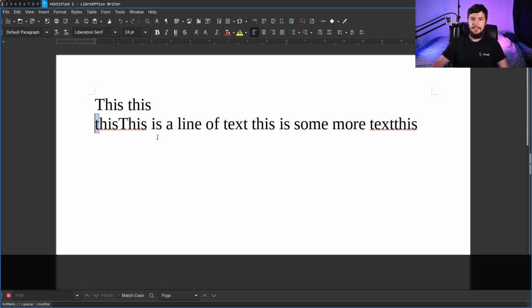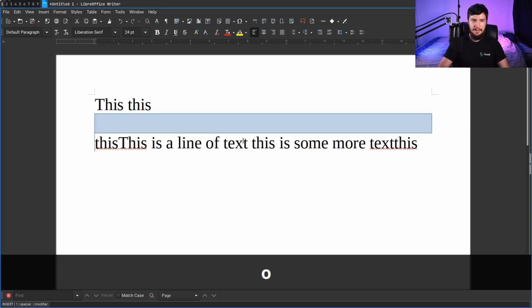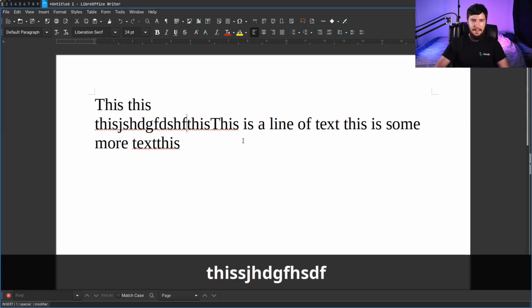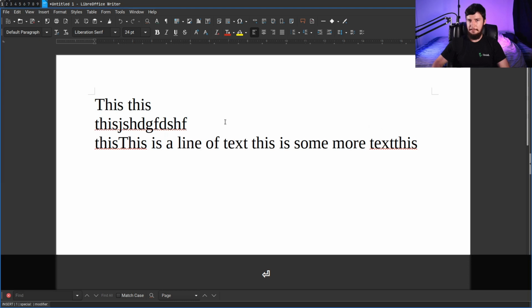So it's fine if we're on a line like this and we want to make the line on the next line. But if you do it between two lines, so say right here, it looks very similar to what capital O did. And if we start typing, as you can see, it puts it on the same line, and you have to go and press enter to put it in the right place.